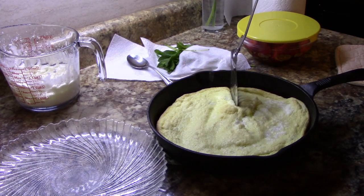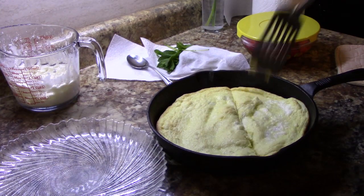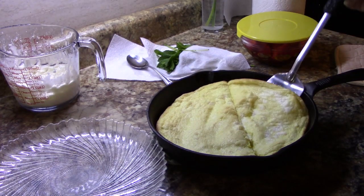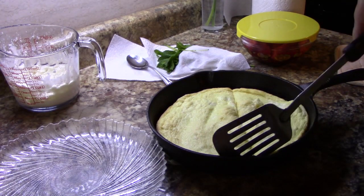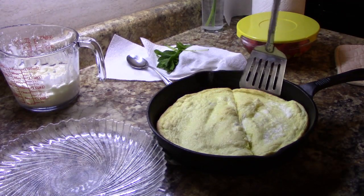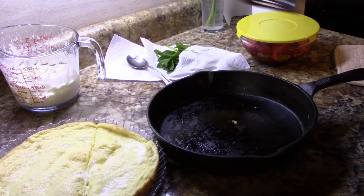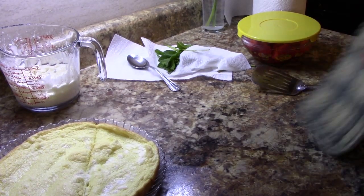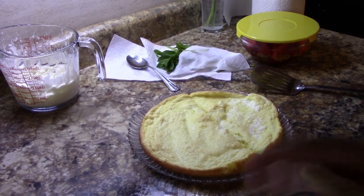So a little bit less than half, you want to go across with your spatula like that. And then we're going to take it out of the pan and carefully move it to our serving plate. Okay, just like that. Let me get this pan out of the way. Ooh, it's hot, so be careful.